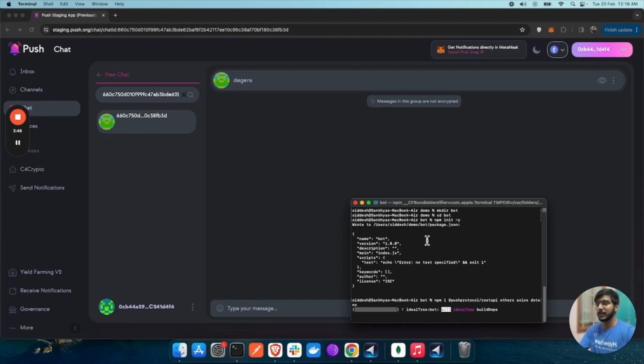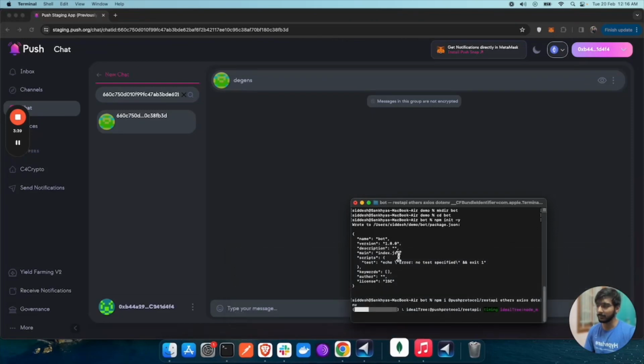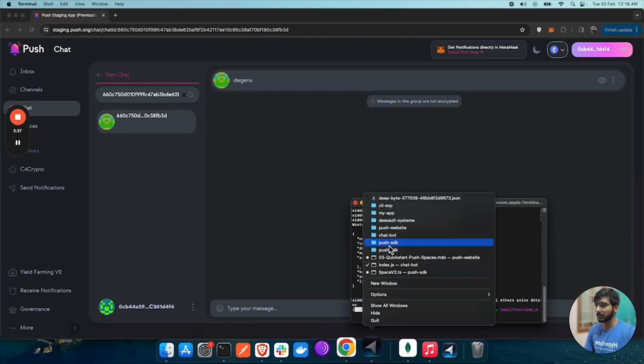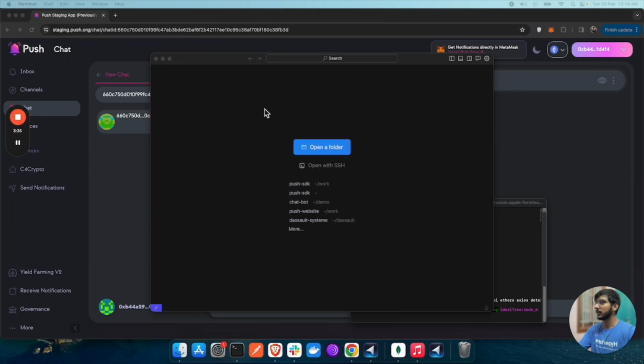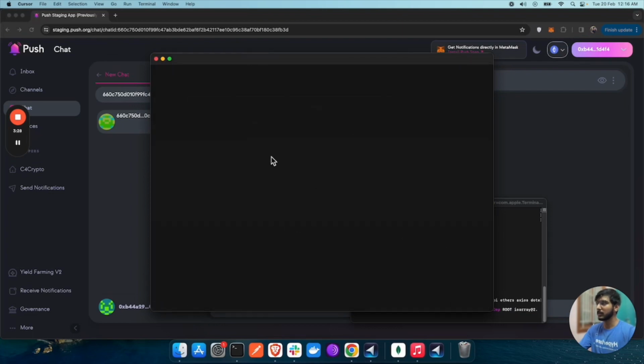private keys. So while this is loading up, I can probably open up my Cursor, and then let's open a folder. It's demo bot. Yep. So I'm gonna open this.